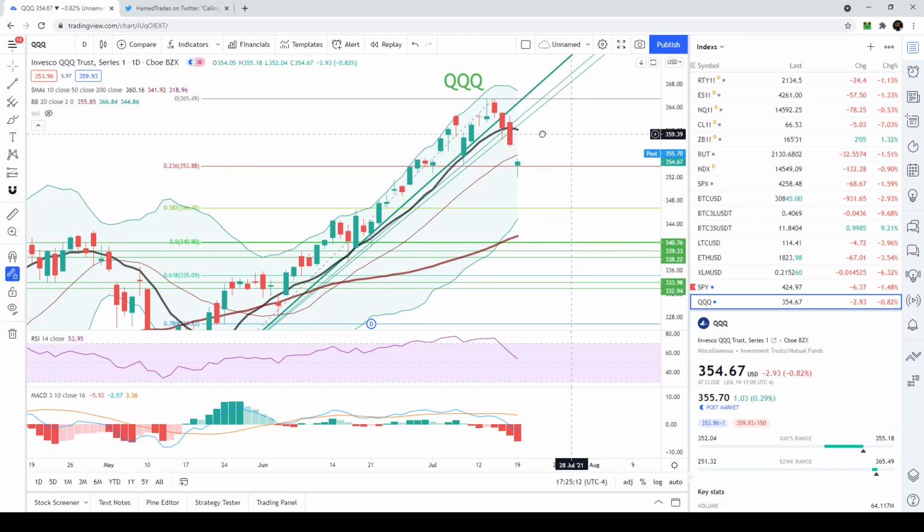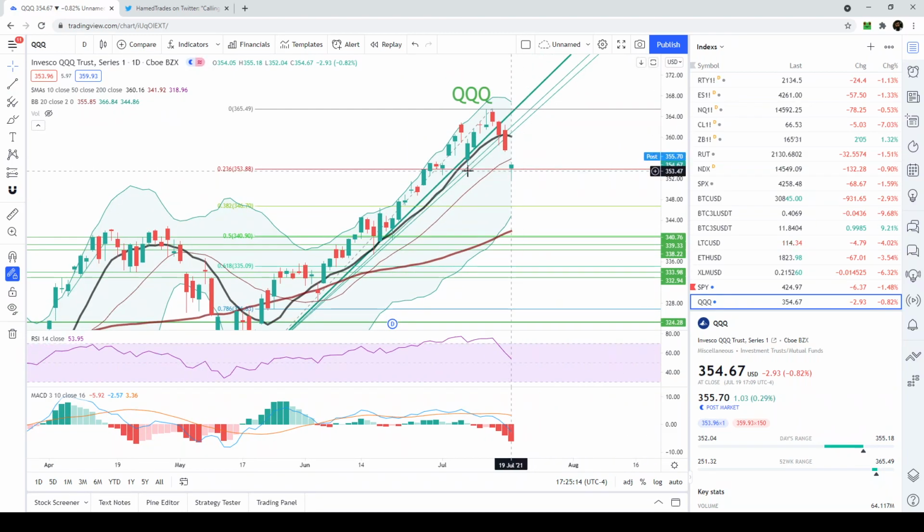So what's next now for the NASDAQ? All right, so we're clearly at this very important level of support. We're extremely oversold on the MACD, and we're not overbought anymore on the RSI. Clearly, we fell back down to 53 when we were trading at above 70 for weeks, okay? So now that the NASDAQ has simmered off just a bit, all right, what needs to happen is either we're going to consolidate above these support levels here, above essentially 350, all right, because I don't think that 354 is going to hold. If it does, that's a miracle.